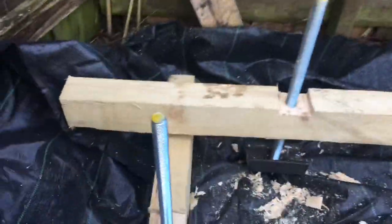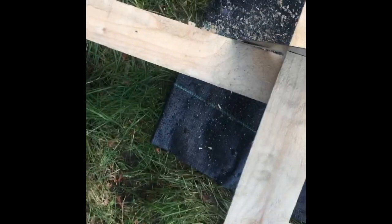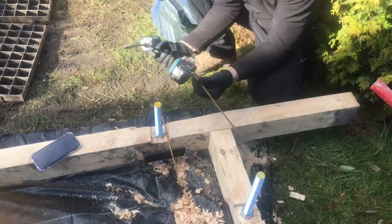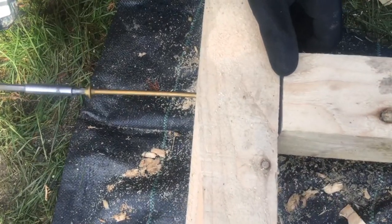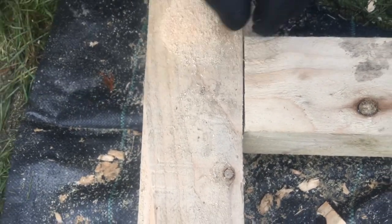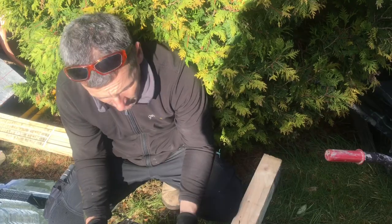So that's the front one in, the back one in. The side one's going in now — drop it down on top, strike a line on there, cut that off and the other end off so it drops down and then I'll screw it through to secure it. So the perimeter and centre timbers are in, they've all been bolted down. We're going to screw through and chop these ends off to secure them, using these 250mm Torx screws and this Makita impact driver. That makes light work of that — it's the latest Makita, though it's not as good as John's Milwaukee which would probably put that screw in half the time.